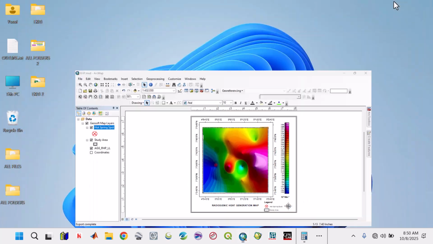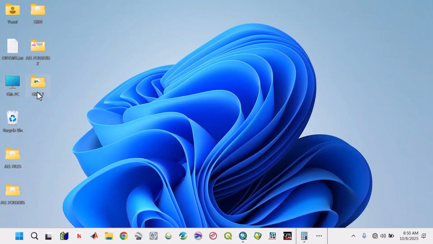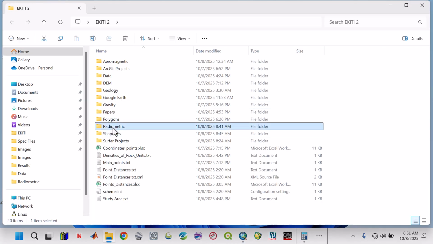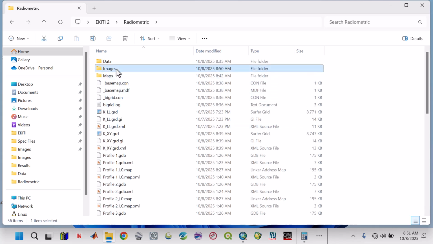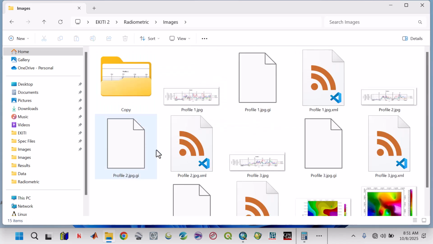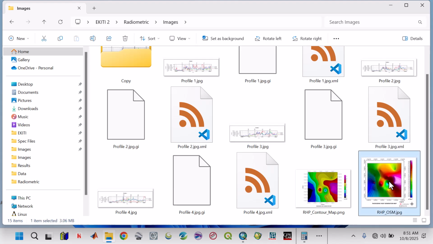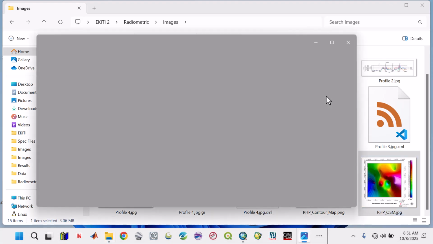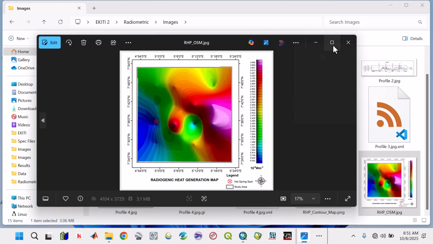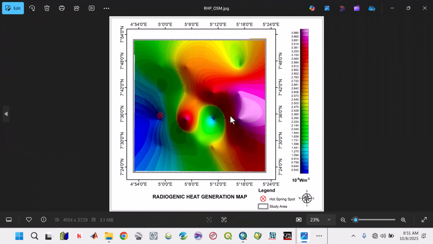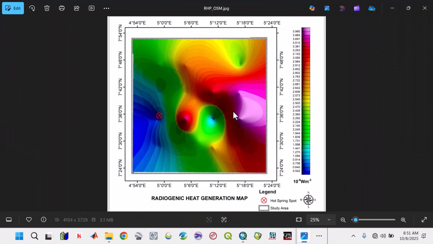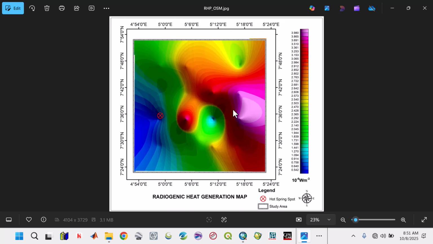So now if we open it, AKT, we can see a better result, more clearer. The other one, you can see it. Like this is what we have.